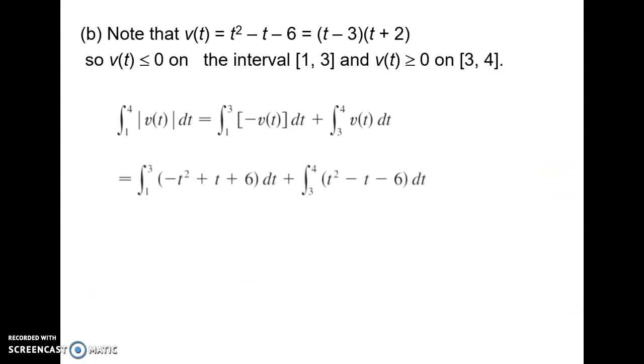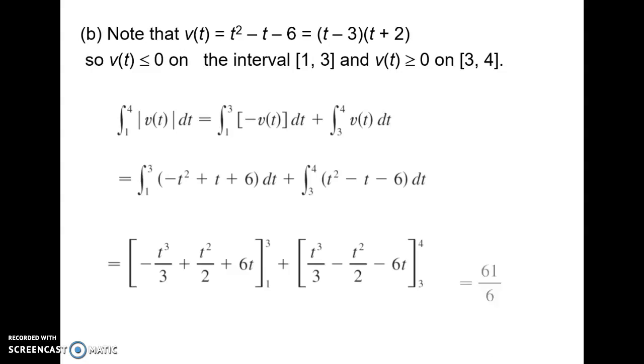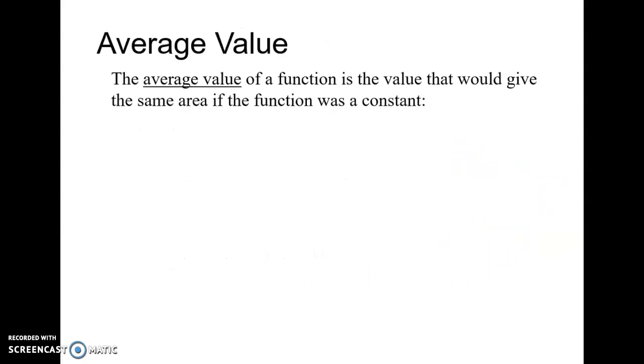So doing it by hand here, I broke it into the two pieces, found the antiderivative, and evaluated. Again, I'm not showing all this work here. This is a lot of arithmetic that I'm not showing. But evaluating here, I'd get 61.6. Notice I get a positive number here, which I should get, because I just want to know how far the object actually traveled over this interval.